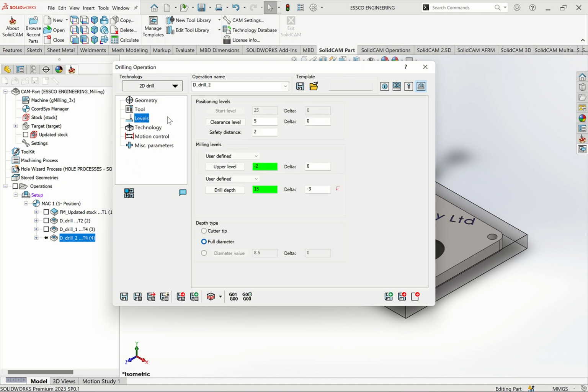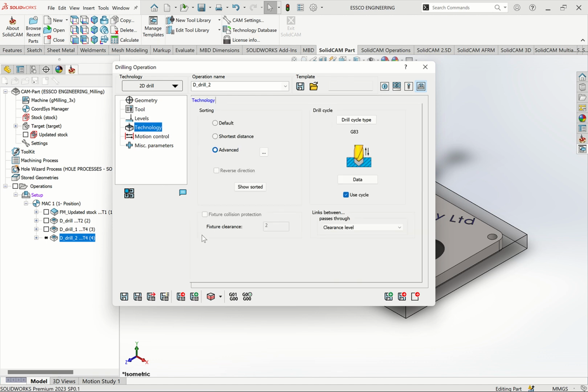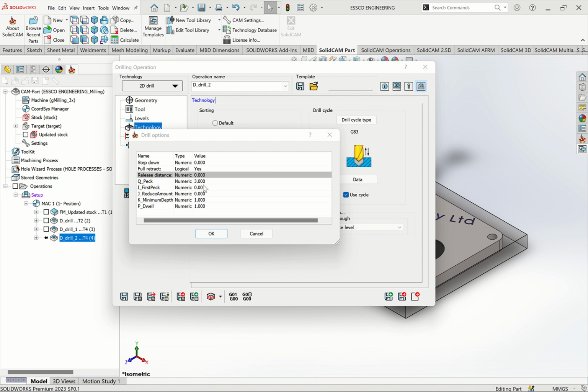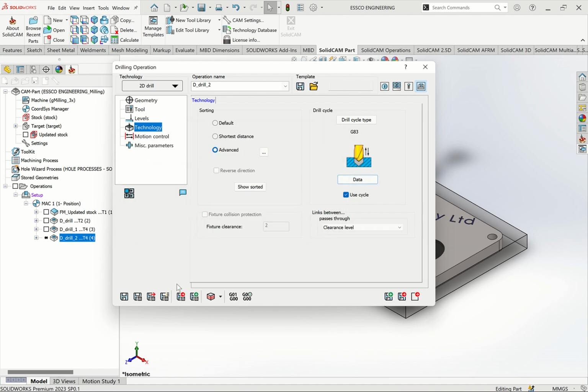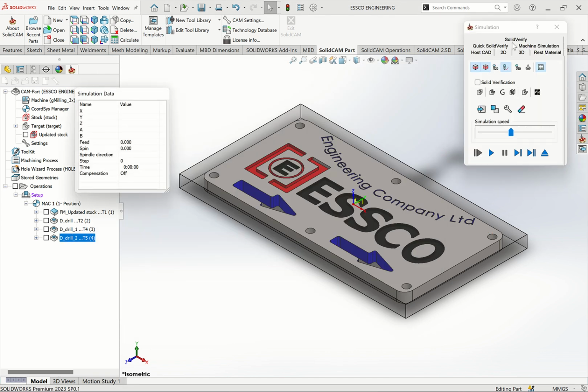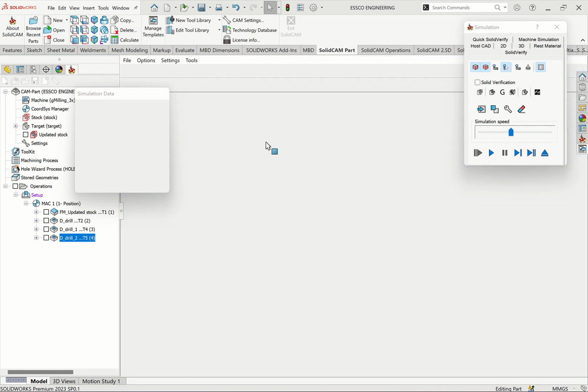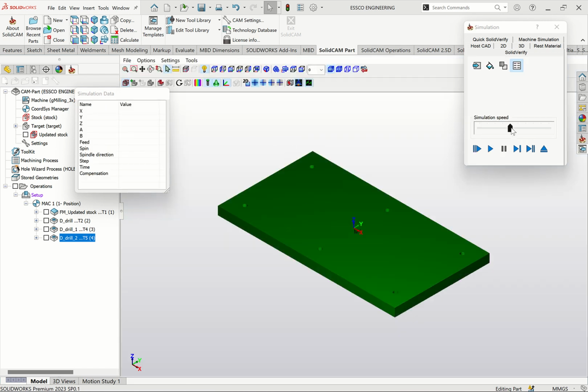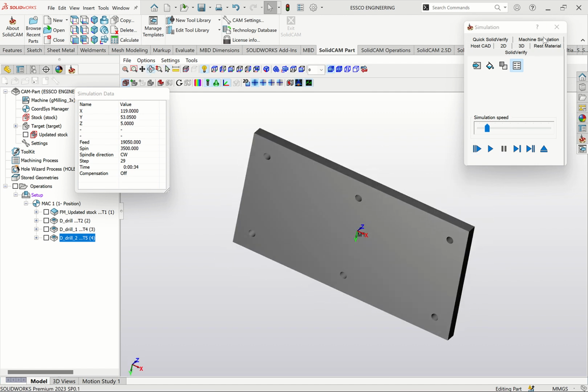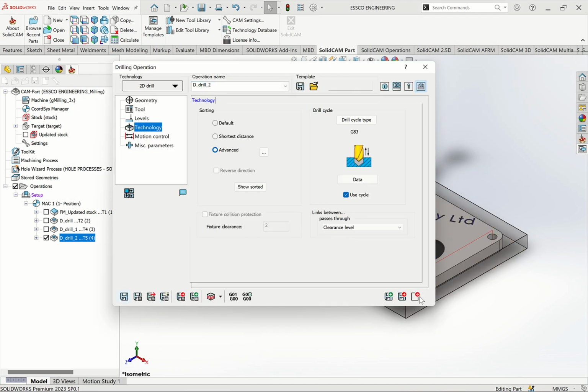Then you go to levels. For this case, we assume the same. Technology we can change because we have increased. I can change to 4 and calculate. Yes. Then do a simulation. Yes. Want to see solid verify. How will it be like this? Okay, you can reduce the speed here. So that is the drilling. Okay, if you're able to rotate this one, you see it has also enlarged. So we have been enlarging our holes. So now we have our holes.